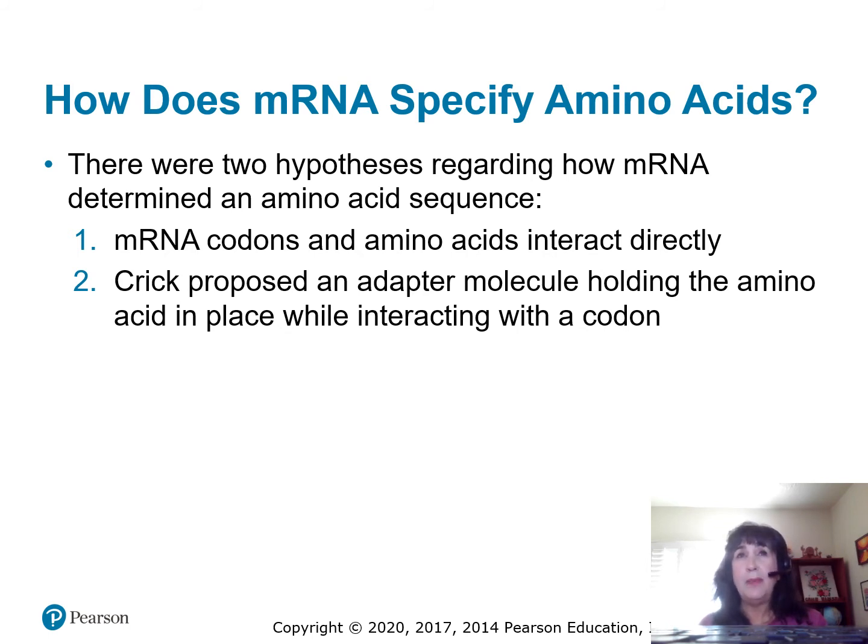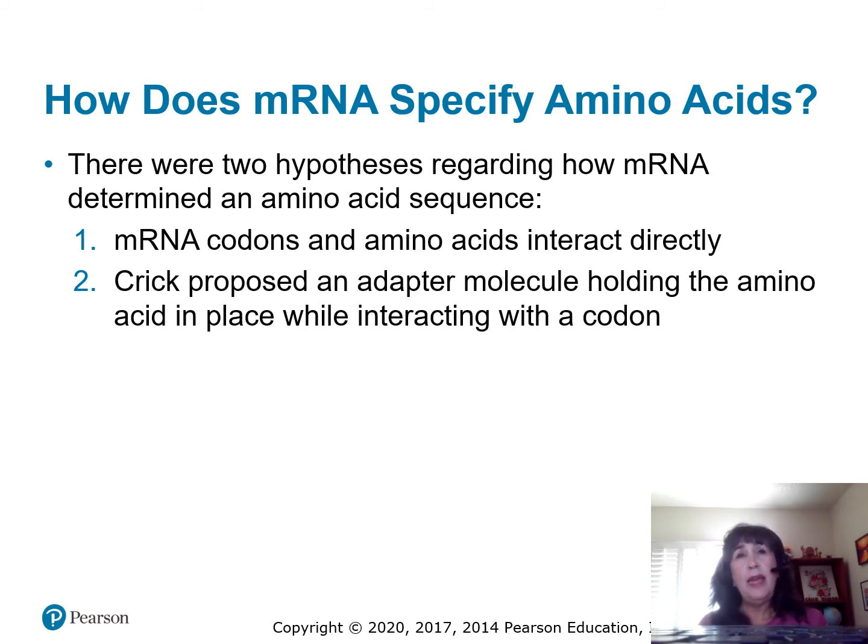How does a messenger RNA specify the amino acids? Well, now we're going to be introduced to a third type of RNA. You say third type, didn't we just talk about one type, messenger RNA? The truth is, yes, we've only talked about messenger RNA, but ribosomes themselves are a type of RNA, and we call that rRNA, meaning ribosomal RNA. The third type of RNA is transfer RNA. Transfer RNA is going to be important for translation.